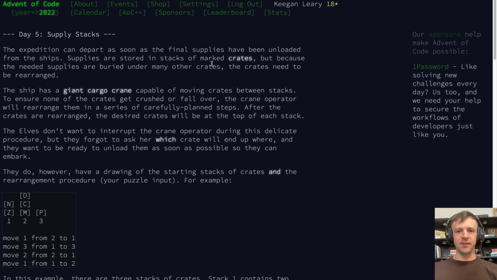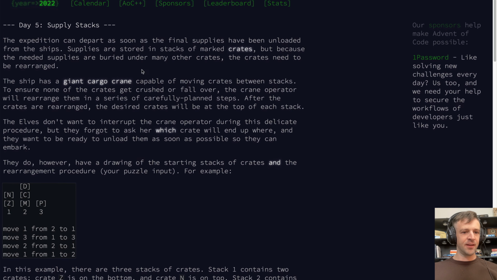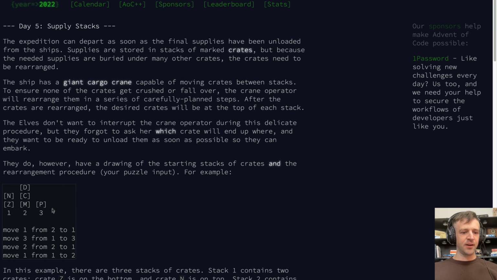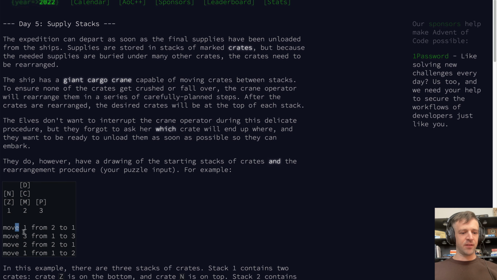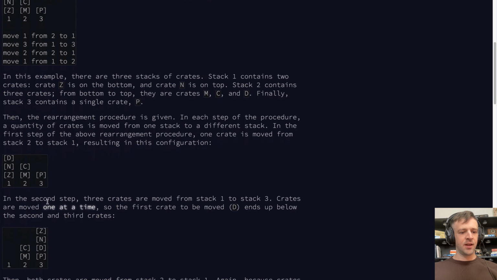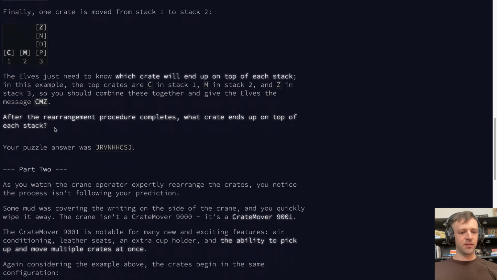All right, Bay, we've made it to day 5 of Advent of Code, and they've given the elves some cranes. So we got this giant cargo crane, and we got a text file that kind of looks like this. These represent crates, and we're given some moves, and we're going to move, say, from column 2 to column 1. So this crate with the letter D is going to go over to here, and we've got a whole list of moves. And here they're kind of walking through the process of how that works.